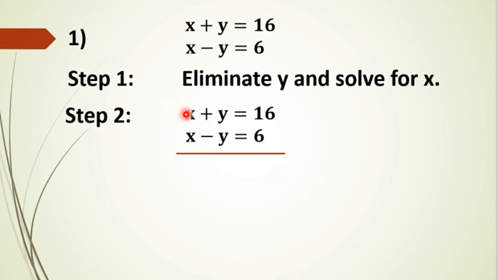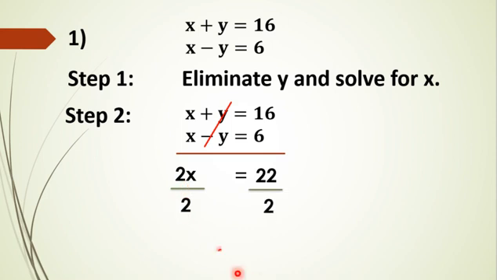First, we have x plus x equals 2x. Positive y minus y equals 0. So, the variable y will be removed or eliminated. Cancel na siya. Ang natira na lang ay variable x. Bring down equals 16 plus 6 equals 22. In order to solve for x, divide both sides of the equation by 2.